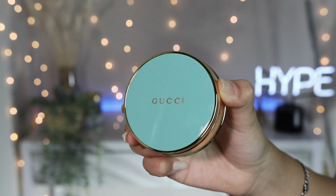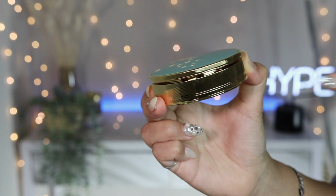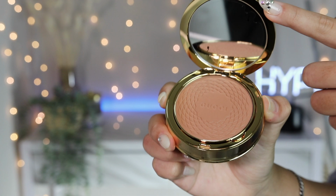This is the new item that I purchased from Coogee, and this is their bronzer in the shade 03. Normally I wouldn't purchase something that expensive for a bronzer, but I haven't purchased a bronzer for a while, and bronzer is something that I can live without compared to blush, so I would rather spend more on the higher price tag of the bronzer instead of a blush. Nice color that I match with the green, like baby Tiffany blue, whatever color it's called. And this is what it looks like on the inside. It looks very luxurious with the gold and the Tiffany blue. Alright, I'm very excited to try this out.